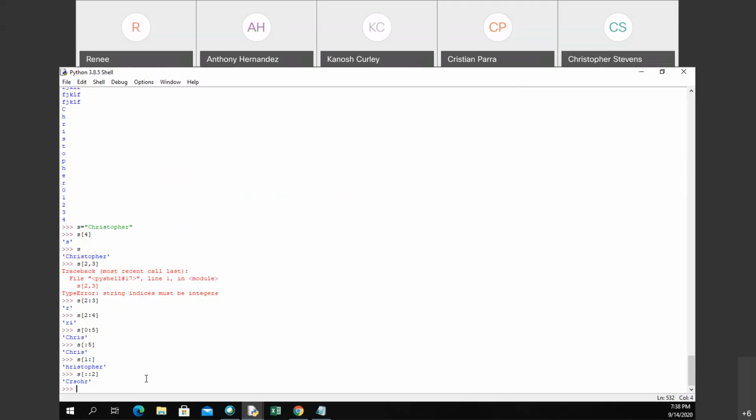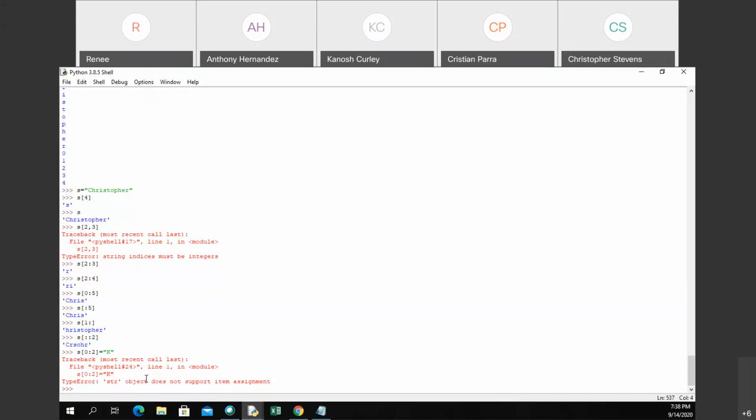Well, what I could do is take where we're at here. I could take the 0th index up to the second index and say from now on you're going to be K.